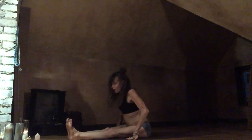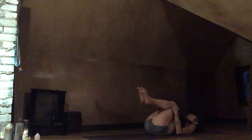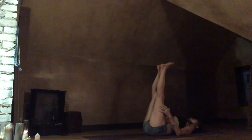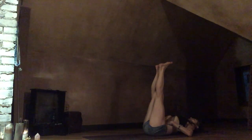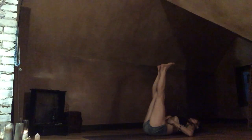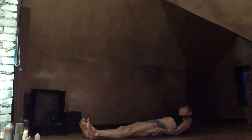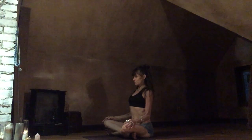Now come up onto your back. Pull your knees into your chest and just let your spine neutralize. Let it all go. Take your legs straight up. Try to keep your hamstrings long. Now bend your knees. Place your feet to the floor. Slide your legs out and relax into Shavasana. Let your body assimilate this practice.